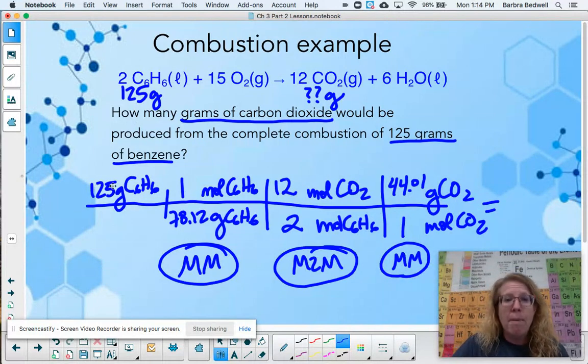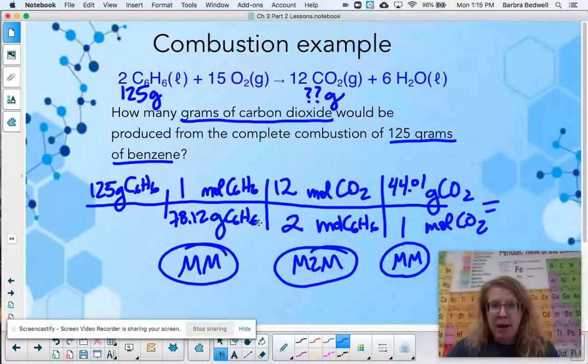Okay, again, remember, multiply across the top. And now divide by each number on the bottom. Don't forget to do divided by 78.12 and divided by 2. This is the important one. A lot of times students will do divided by 78.12 times 2. You either have to use parentheses or something. I suggest just if it's on the bottom, hit the divided by key on your calculator, right? That's what this thing is for. Let it do its job for you. So 125 times 12 times 44.01, multiply across the top. Now divided by the bottom, divided by 78.12 and divided by 2. And we get a number.